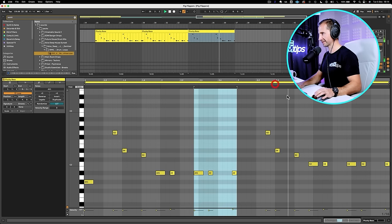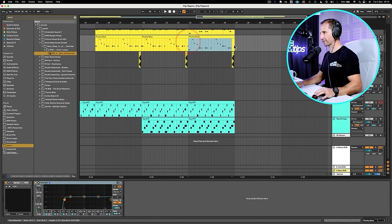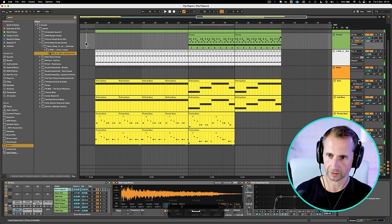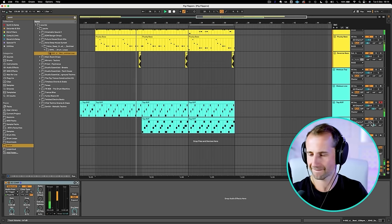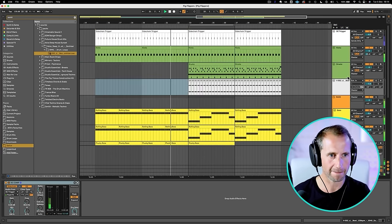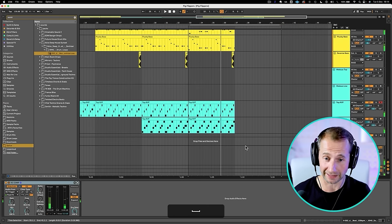Bear with me, guys, bear with me. We might leave that reverse bass as it is. Now, this riff is going to work with that changing bass line, and that's the beauty of this, okay? So it's kind of like this. Except we'll have the bass follow that as well.